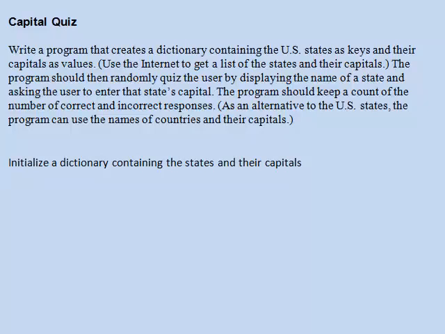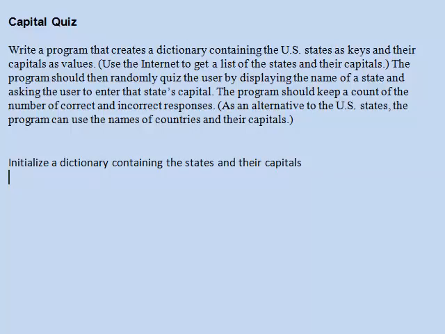You already know that you can go to the web and search for states and capitals. So you can copy and paste such a list into a file and edit it in a text editor so that you have Python code that directly initializes a dictionary with the states and the capitals.